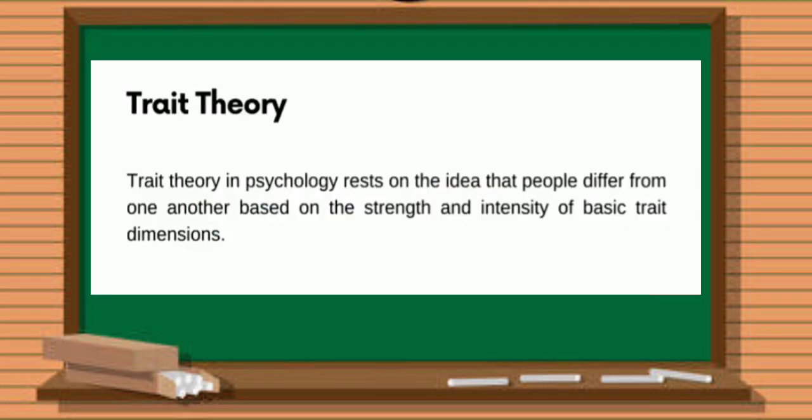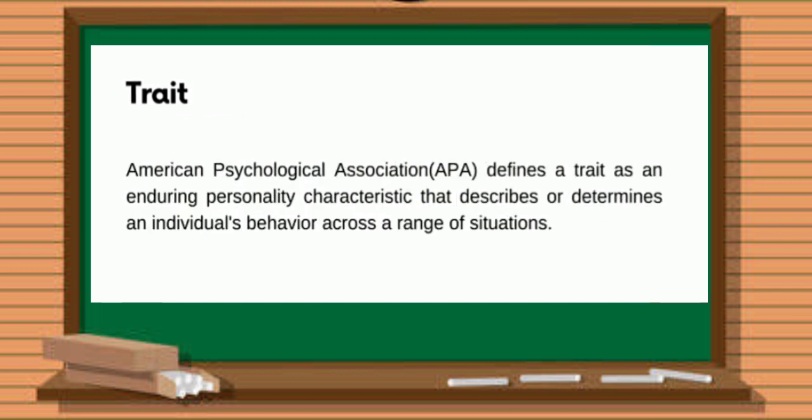The trait theory in psychology rests on the idea that people differ from one another based on the strength and intensity of basic trait dimensions. In the American Psychological Association or APA, a trait is defined as an enduring personality characteristic that describes or determines an individual's behavior across a range of situations.